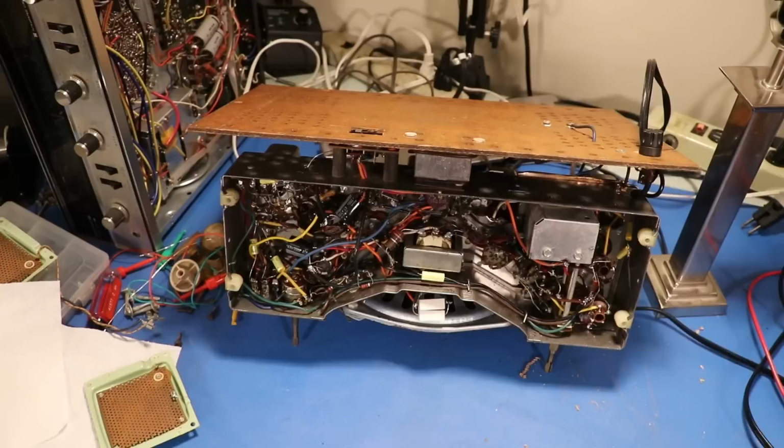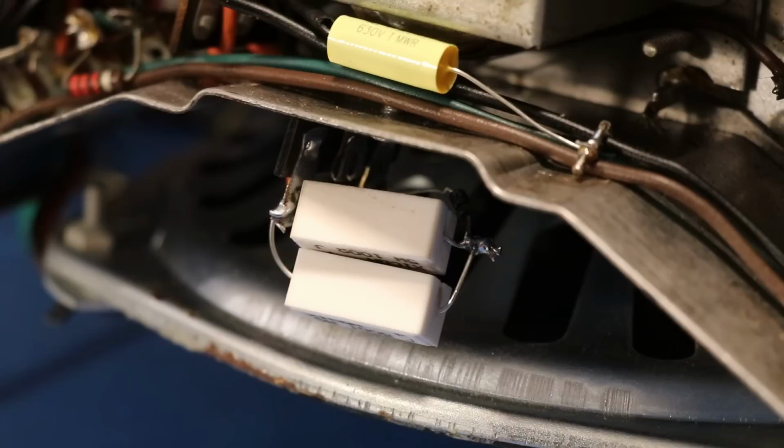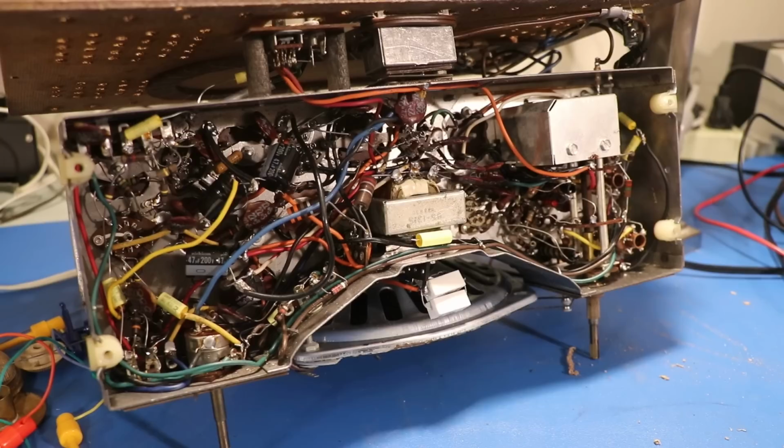On the bottom side here, you can see the selenium rectifier is gone, and in place is two 100 ohm resistors, because in order to get the 125 volts out of this thing that the service manual wanted, when I added another 100 ohm resistor to make 50 ohms, it worked better. So I would have bought a 50 ohm resistor if I had known, but you know, it is what it is. I'll tell you what, this thing sounds better now after all of your tips, all of your suggestions. And I'm going to put this thing back in the case for good now. We'll turn it on and we'll see how it sounds.